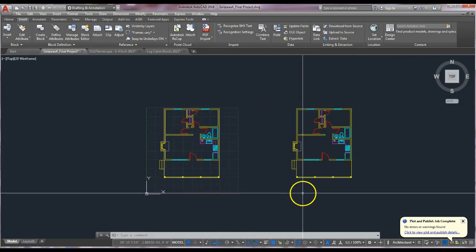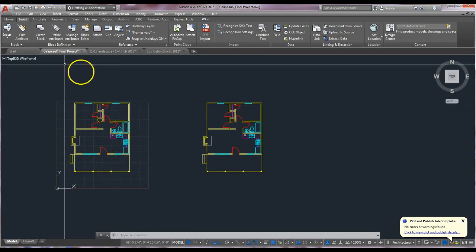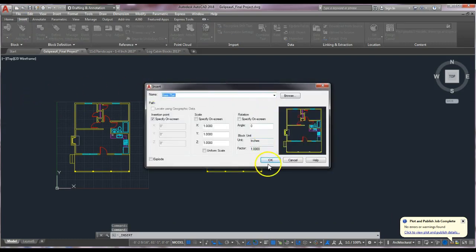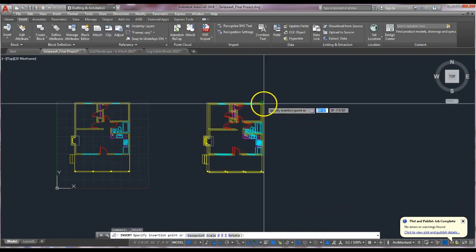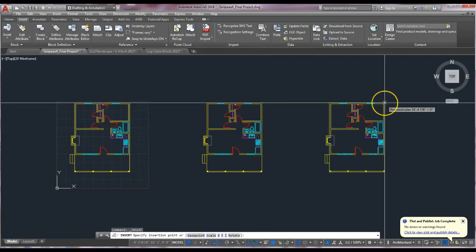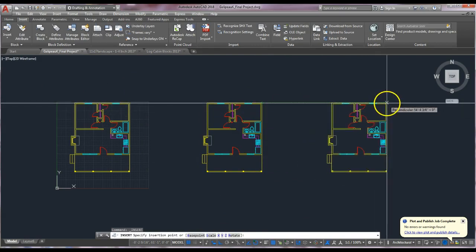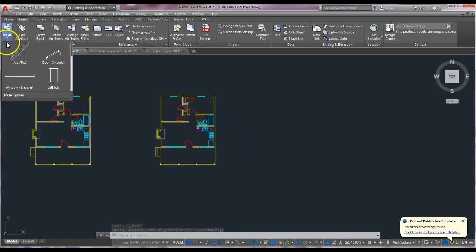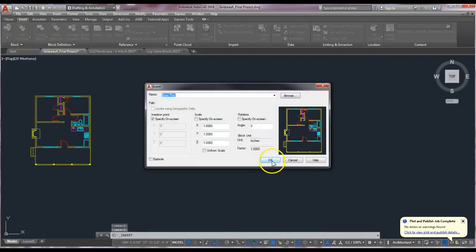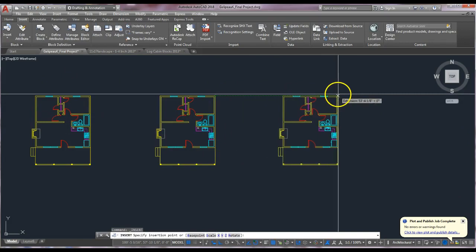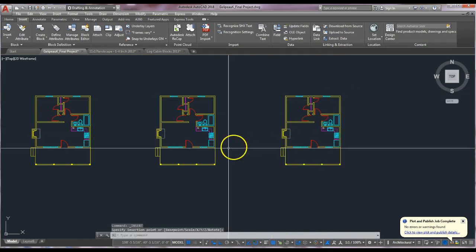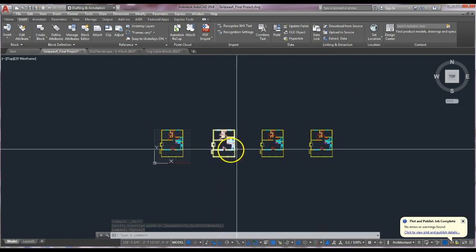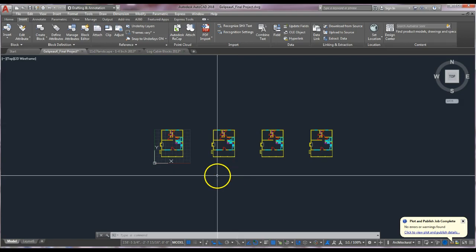So not only am I going to use a block as my finished plan, but I can continue to add more of these plans. And one of them can become my furniture layout plan, one can become my electrical. And because I have polar tracking on, it'll continue to line up for me. And you can bring in as many of these as you need for the different plans. So that was basically what I meant when I said make a block and then use that to create the rest of your plans that are required.